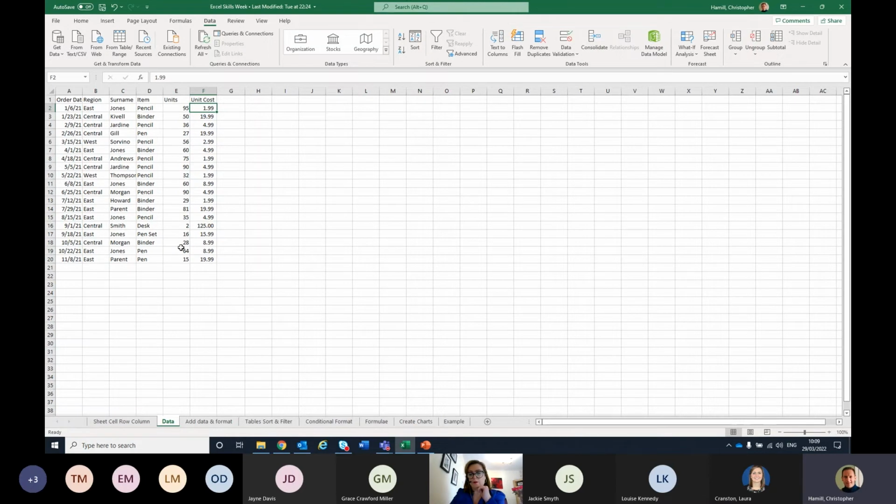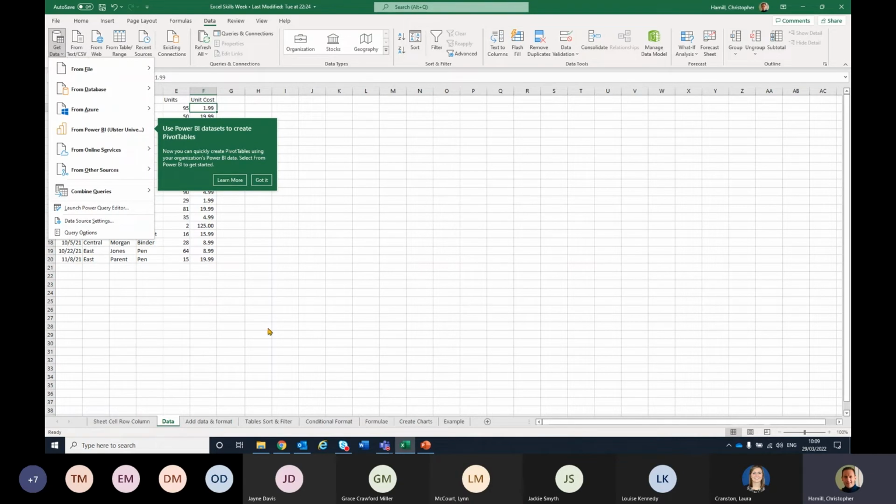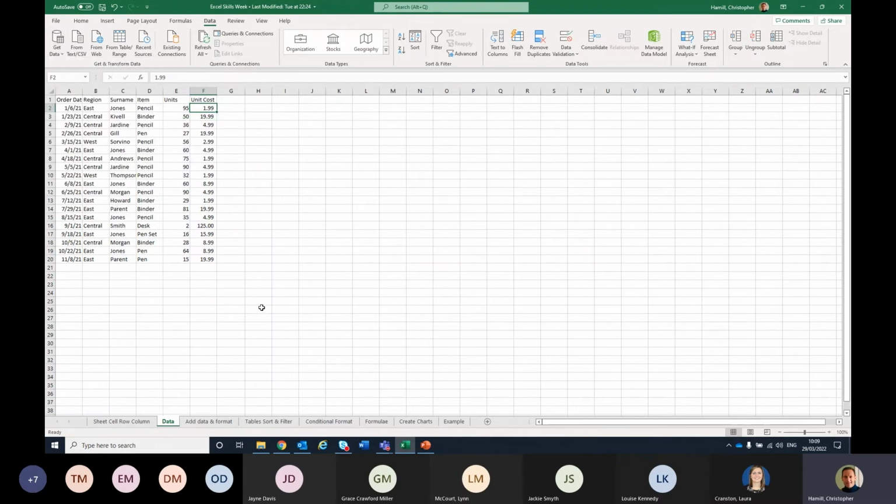So if you see .csv, don't worry about it. It'll import perfectly into whatever spreadsheet package you're using. Nobody's trying to confuse you or anything. As I say, it's just so it can move seamlessly there. And if you have data stored somewhere else on your device, you'll see get data there, and that can import it in just to stop you having to do it from scratch. Most often, however, I'm just copying and pasting it in as I did with that one.